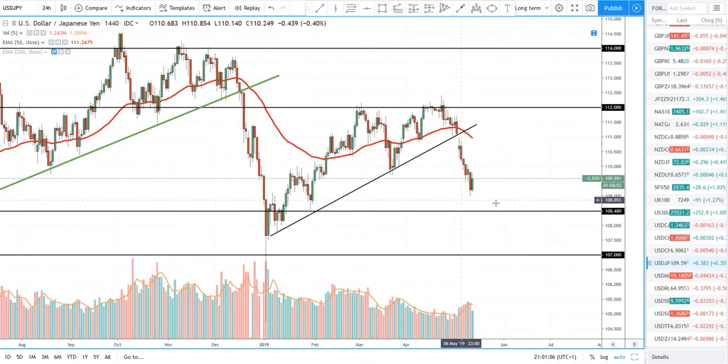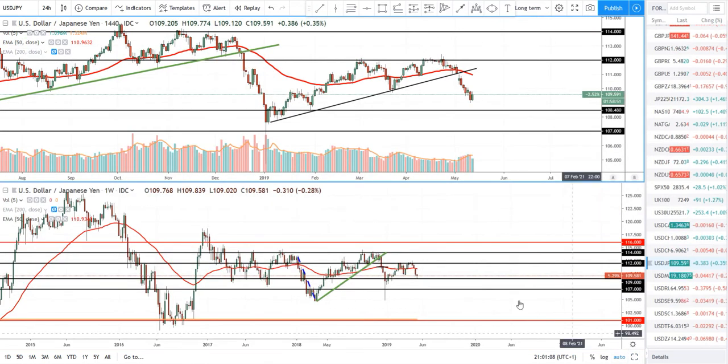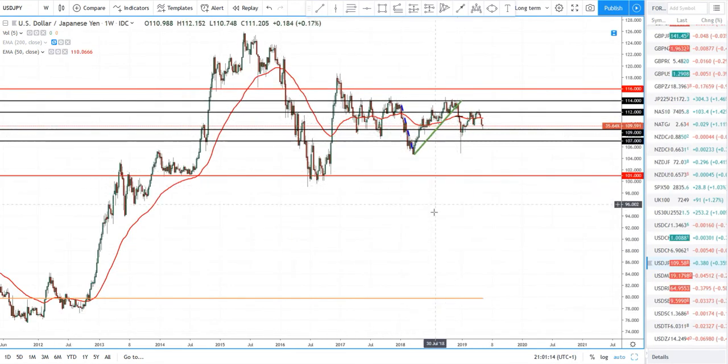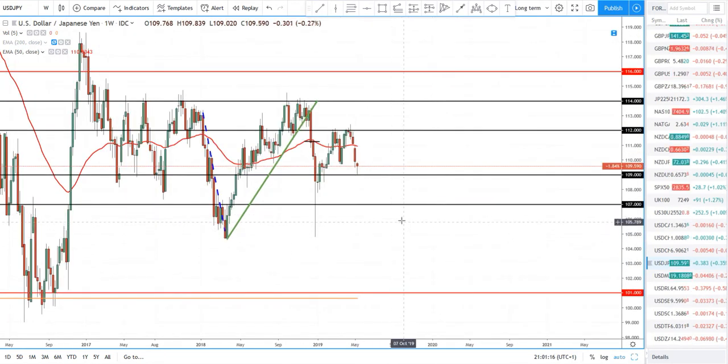Let's just look at dollar yen as well. Dollar yen in the middle of nowhere. I'm not even going to go much into this at the moment. I don't like this pair really as such. I want it to go a little further lower down. I want some more support and more rejections as such. We're not getting anything really, so I don't like it.